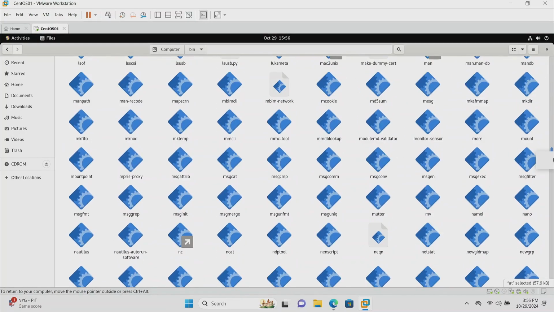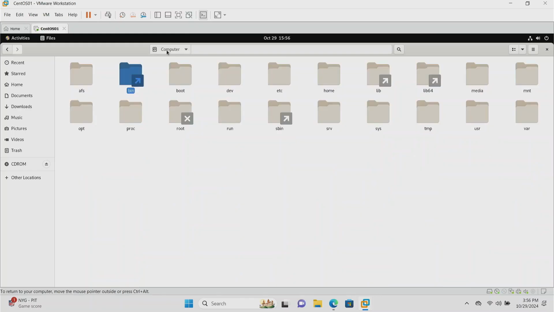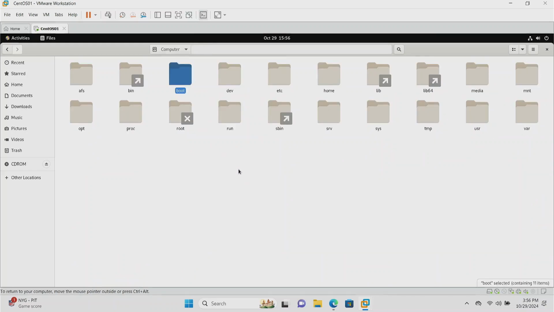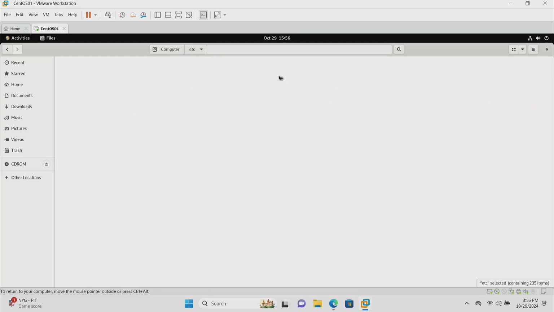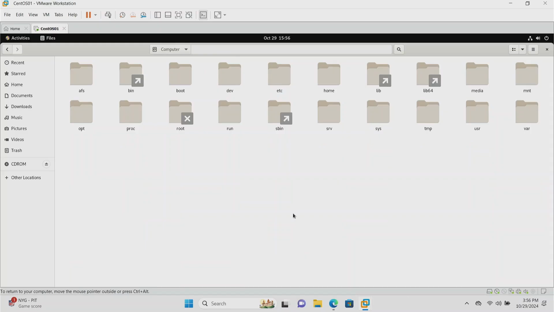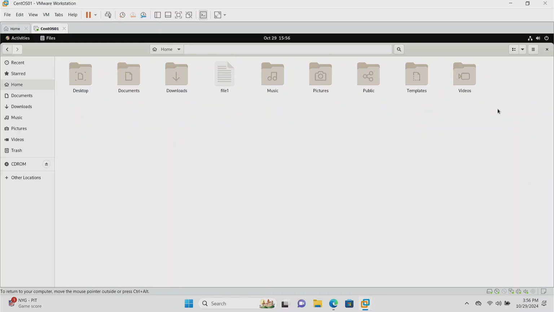A lot of these external commands, which are part of utilities that we see here, all their scripts are kept here. So that is the location for bin. Boot is the location for my Linux boot files. You should never be messing with this by yourself. etc is a folder that holds all my configuration files for different utilities as well as the computer itself. The home directory is actually where we were. So if I open administrator, you'll recognize this. This is your home directory for the administrator. Let's see if we can go back.